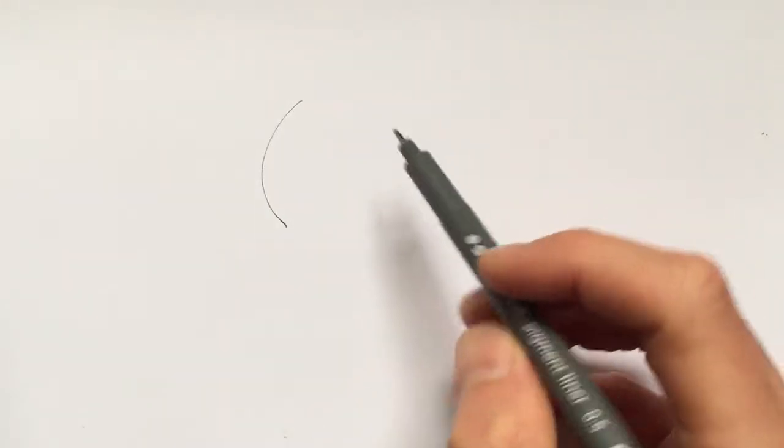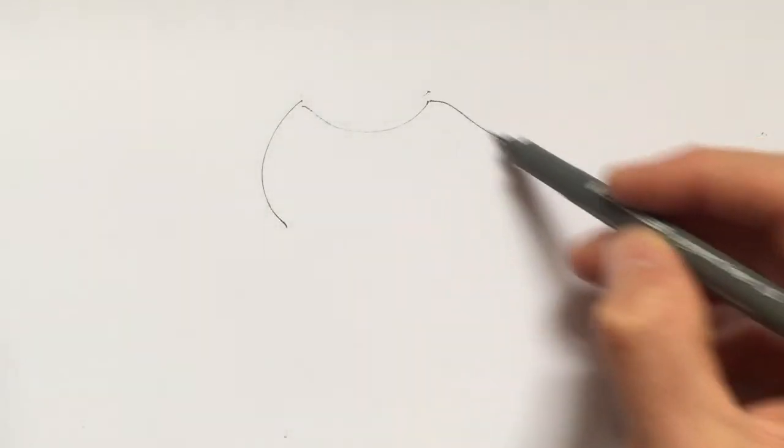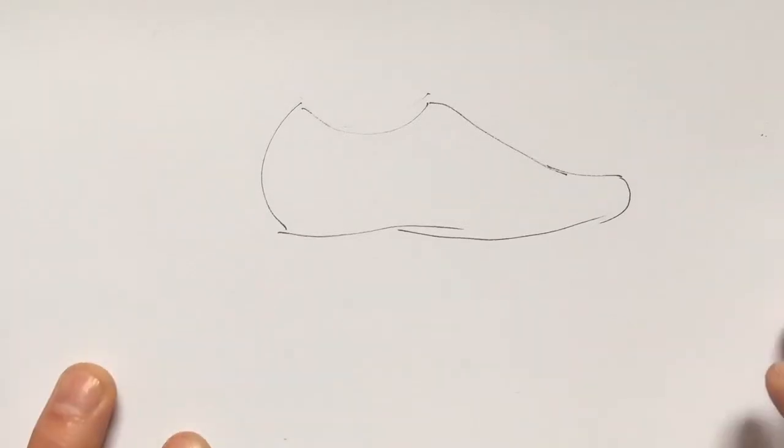Today, following a request off Instagram from a lovely chap called Douleur21, I'm going to draw some trainers. Not just any old trainers. These Nike Flyknit jobbies. I'm just going to kind of go for it and not explain myself. That's the general shape. Let me just center that.